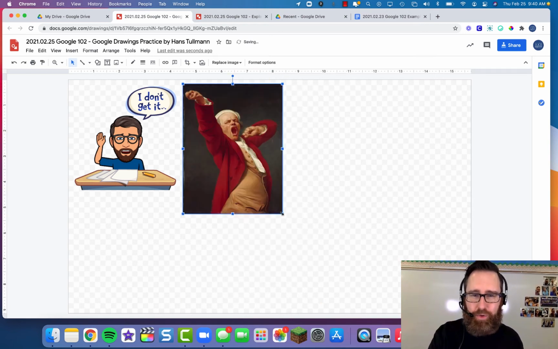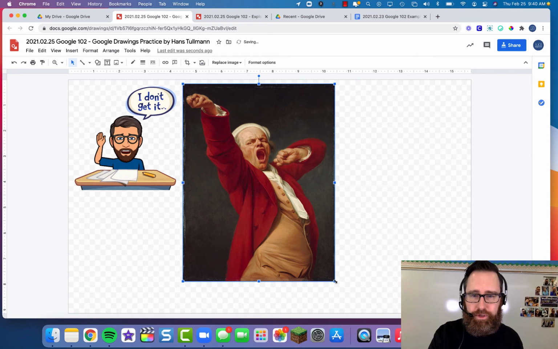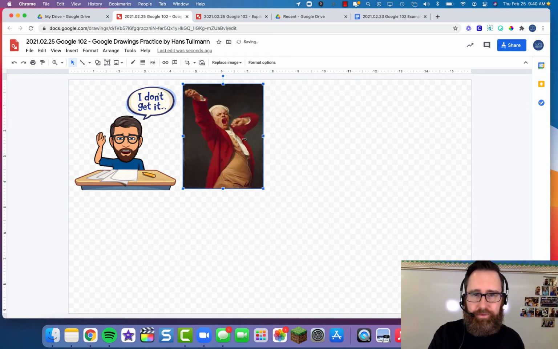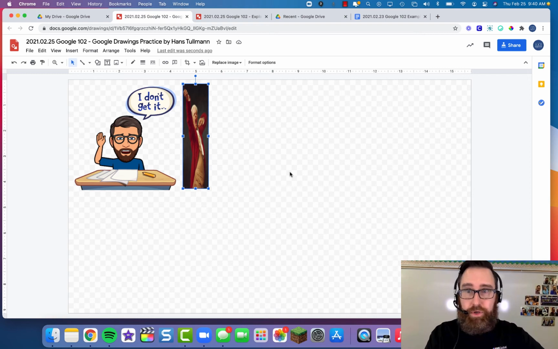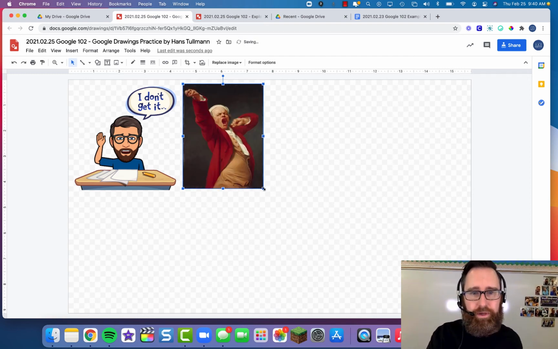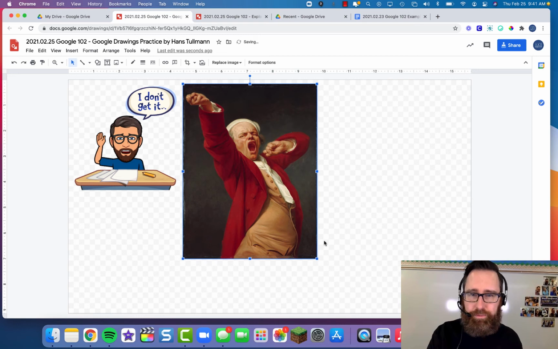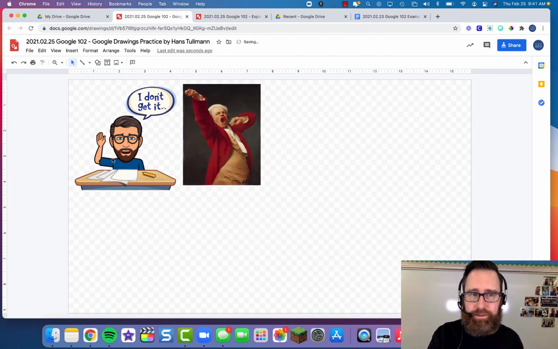I'm going to drag the corner of my image and bring it in. If you ever grab the side of your image and bring it in, see what happens? How do you undo that? Control what? Control Z. Undo. So if you drag it from the corners, it will keep the same ratio of dimension lengths and widths.